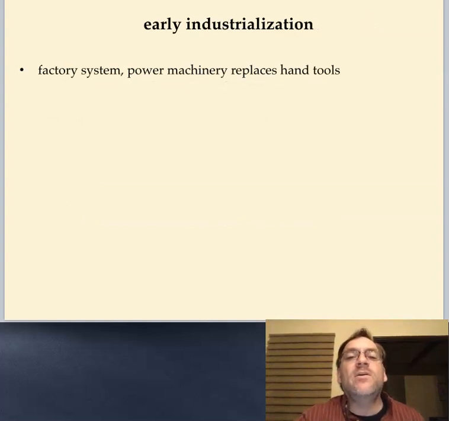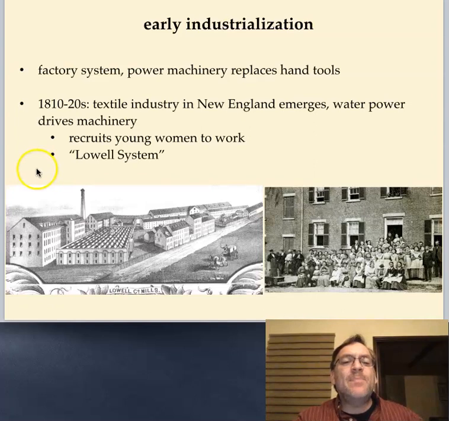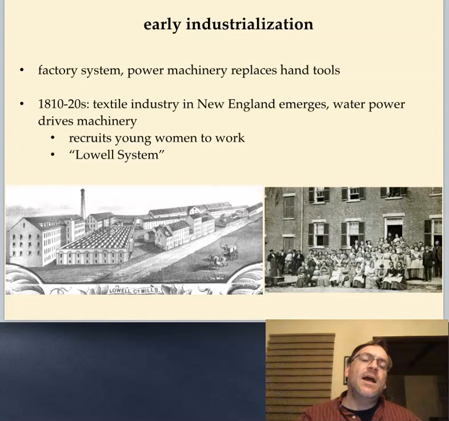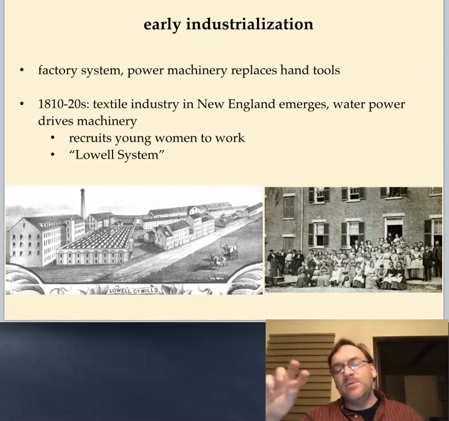So what we see here is early industrialization in the United States, right, in the early 19th century. And this happens in the United States anyway. And it happened in Britain too, but earlier. And in Britain is really where we see the birth of the Industrial Revolution. It's the textile industry. What in the Industrial Revolution is really, in some cases, distilled down.